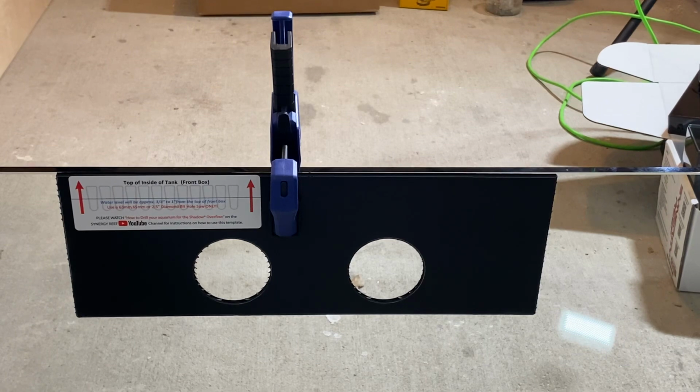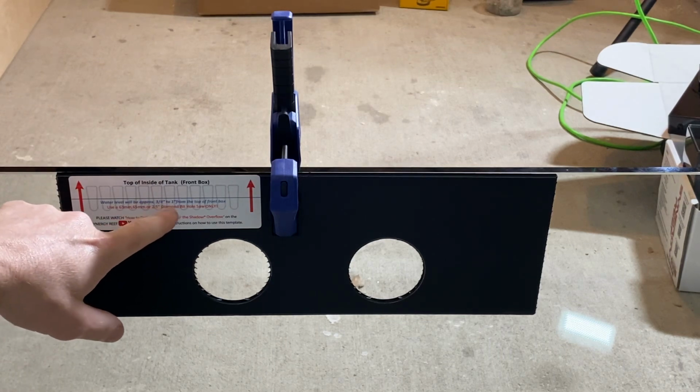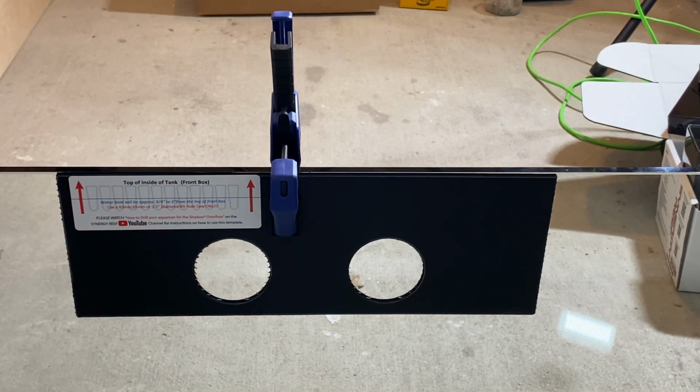So with this particular template, they're not actually telling you where you need to drill. They're just basically showing you where the water line will be on the teeth of the weir. That way you can move it up or down to where you like it. You just have to eyeball it. But basically what you want to do, you want to either tape it or clamp it on the inside of the tank, take a Sharpie, trace your round holes, then move it to the outside, line it up with those holes that you made, tape it down, and get ready to drill.